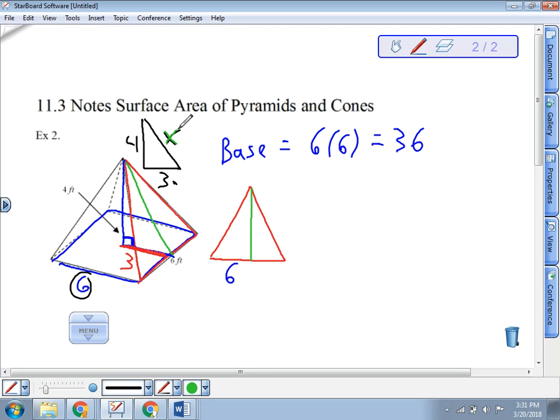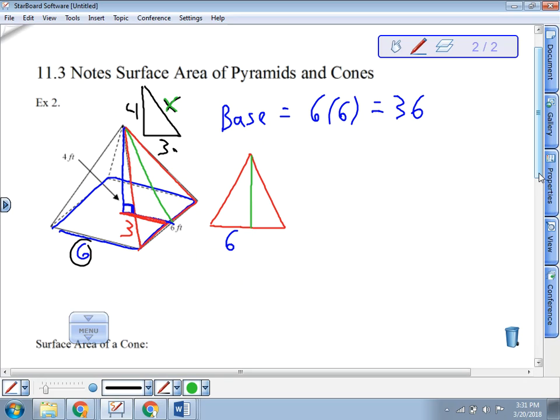Now, when I do Pythagorean theorem, I'll do that below here so you guys can see it. It's just going to be 3 squared plus 4 squared equals x squared. When you solve that, that's going to be 9 plus 16 equals x squared. Well, we know that x is going to end up equaling 5, so this x right here is 5. Now that I know that, I can find the area of that triangle.